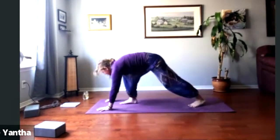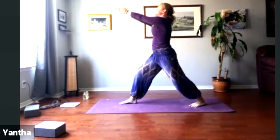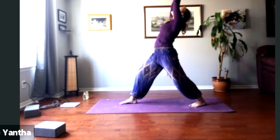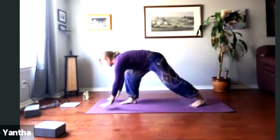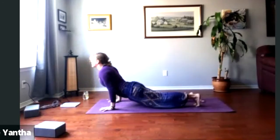We'll step right foot to the top of your mat, setting up for warrior one. Inhale to rise. Palms come to touch. Gaze comes to your thumbs. Exhale, hands to the top of your mat. Step back, chaturanga. Inhale, upward dog.